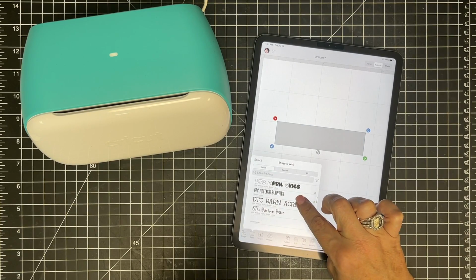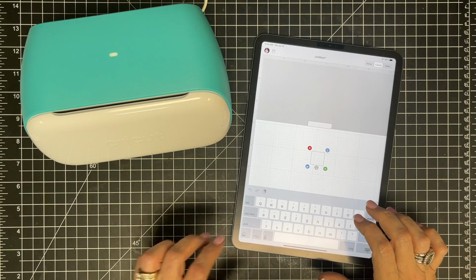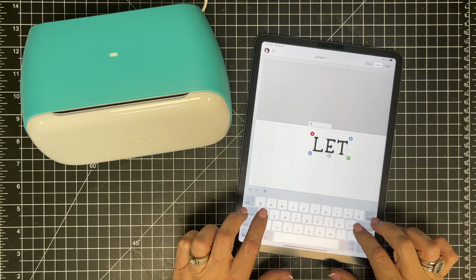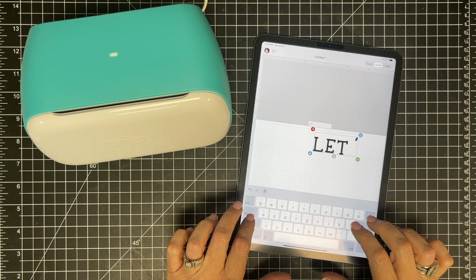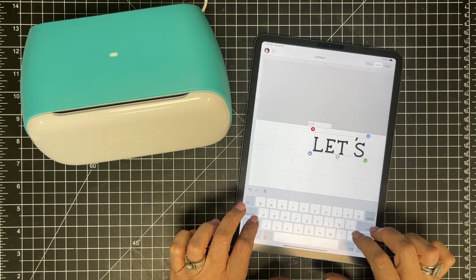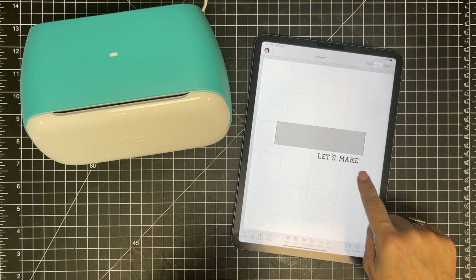Let me find a font. Ooh, I love this one, this Barn Acre. Let's do that one. And so this is going to say let's make, and we need a sky comma, let's, and then space, make. So this will be my top line. So let me come out of there. So see, that's my top line.